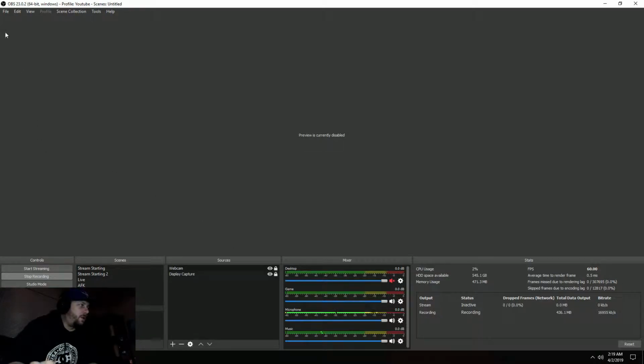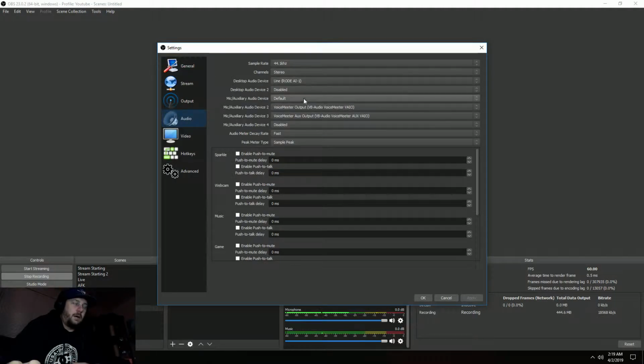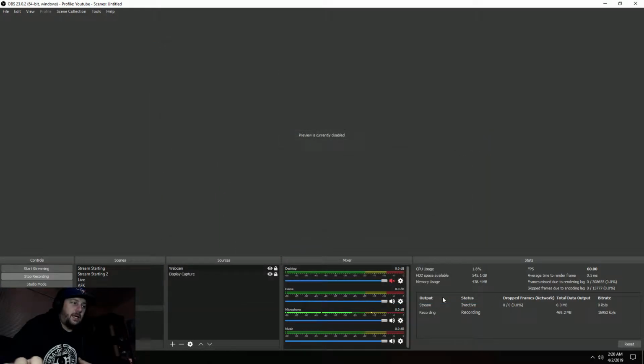So I hope you know how to set up your microphone. If you don't, you're going to go in here, go to the Audio tab, and click your microphone in this signal chain, which for mine is just default. We just let it be on default. It'd be the Rode AI-1, which is my interface, but it's already self-selected to that. We see it working. It's responding. The peak meter is moving back and forth. That's what we want.